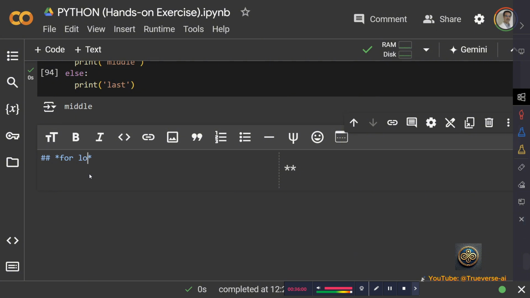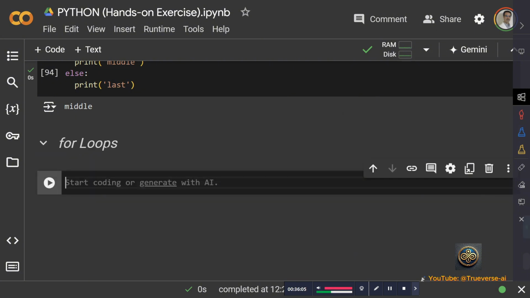For loops in Python allow you to iterate over a sequence like a list and execute a block of code for each element in the sequence.